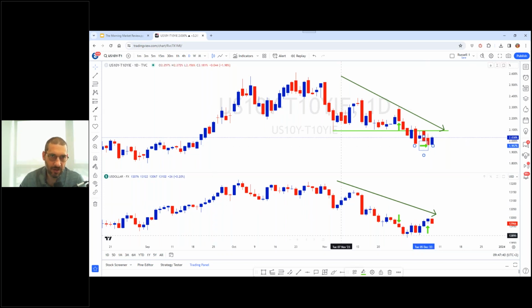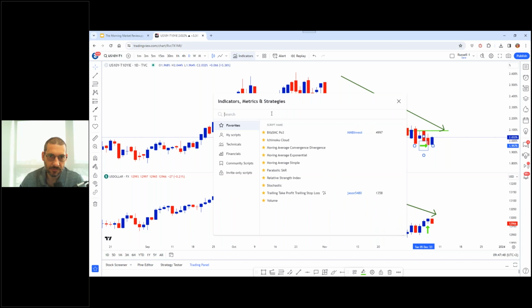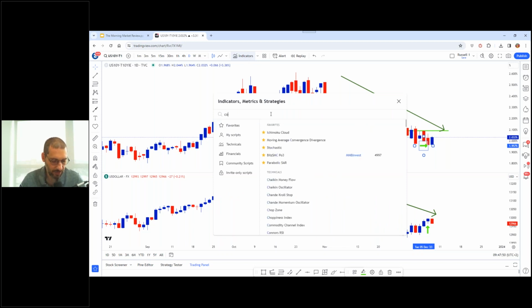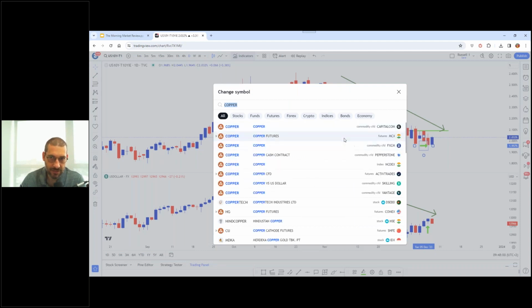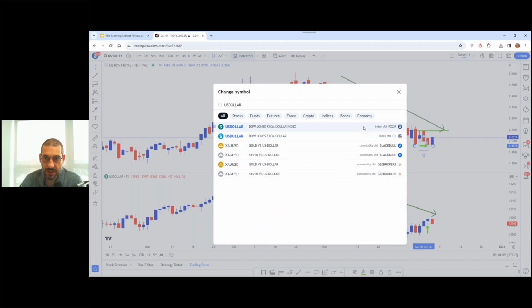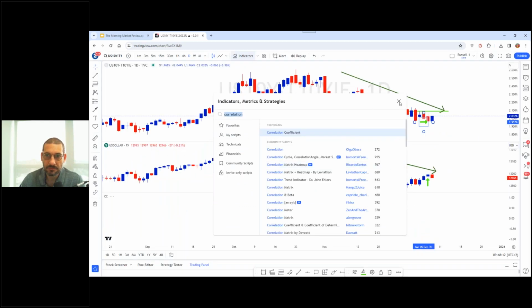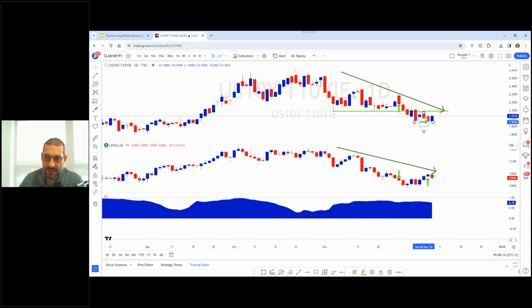What we can do is take a look at the correlation coefficient just to see how we're doing on that measure. So just bring in your correlation coefficient. And the thing about correlations is they tend to change over time. So we've got to be very, very careful here. I just want to bring in US dollar. Okay, make sure we're measuring the right thing. Okay, we're still strong. We've got 75%, but there has been a slight movement down. That's because of the divergence that we're talking about. So I want to see if it reasserts or not.